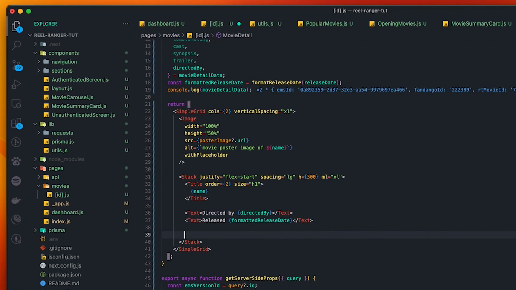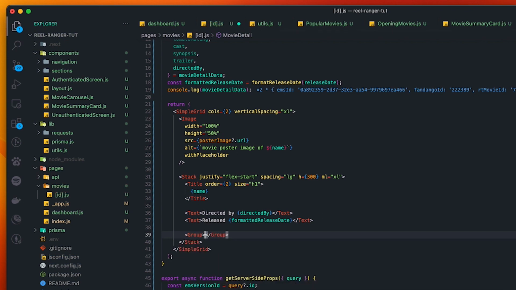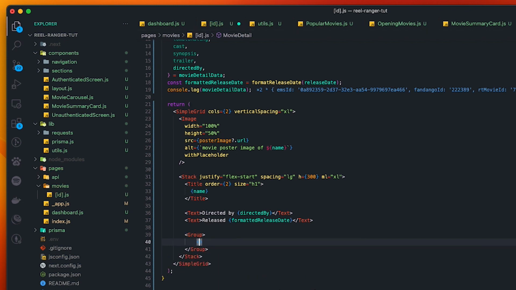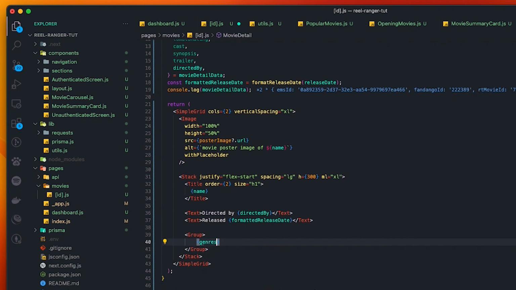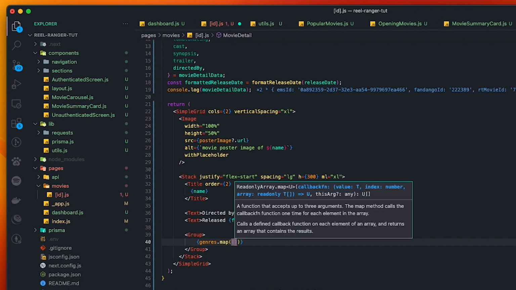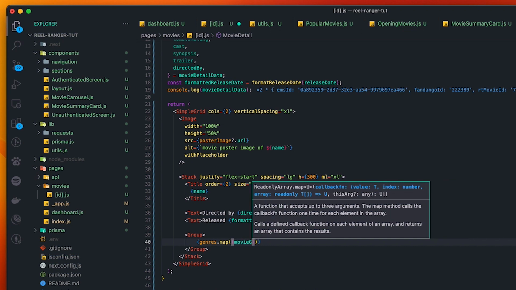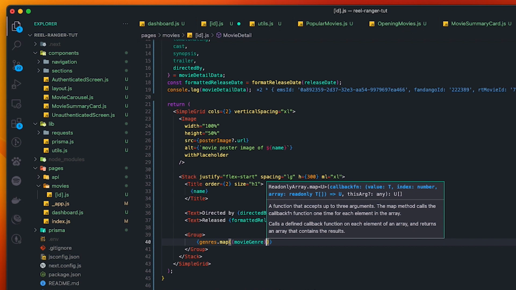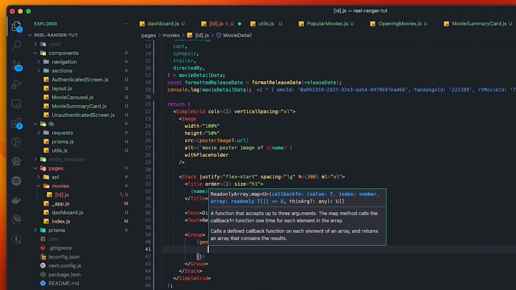So I'm going to use the Group component from Mantine, and in here I'm going to loop through genres dot map, and for every movie genre, that's every genre in our array, we're going to render a badge.